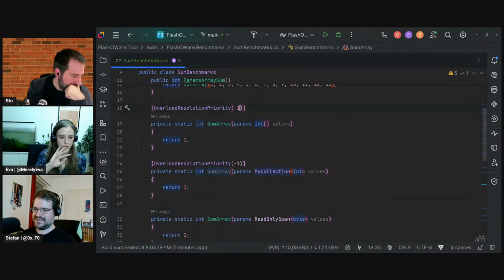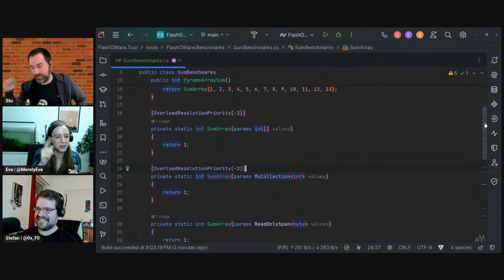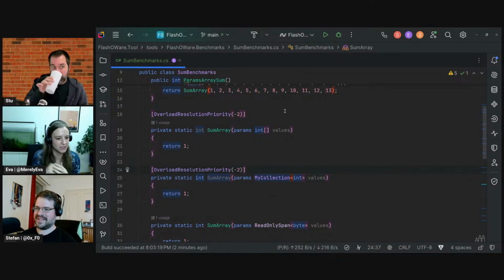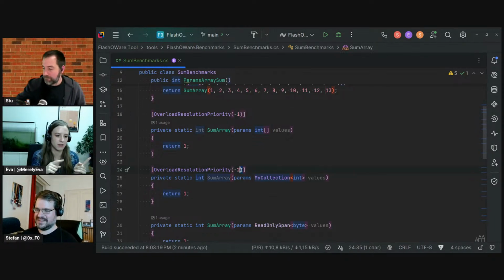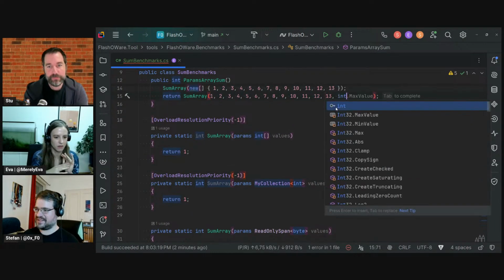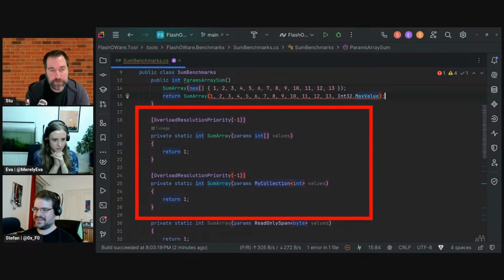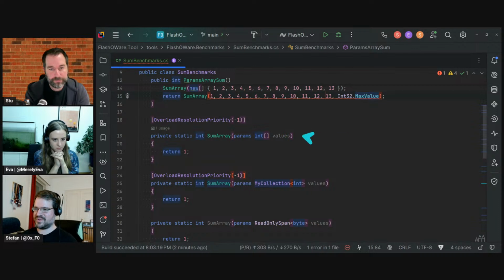From these? Yeah, and then it would still work, right? No, it wouldn't be any difference. Sorry, I'm not making myself very clear. So when you have those 2 on -1 and we had this max value, it would again be ambiguous, but then you just lower the priority even more for one of them. And then I don't think this makes a difference because if you do int max value, these are not convertible to bytes. So this one is out of the picture. Okay. But these 2 have the same priority. So now it's ambiguous between the 2 of them.